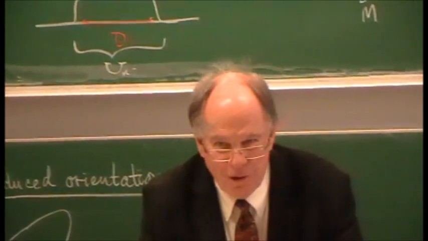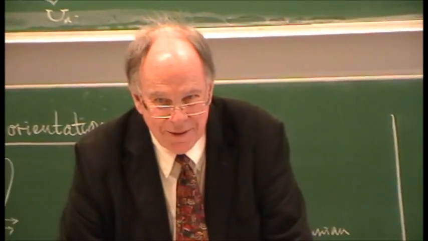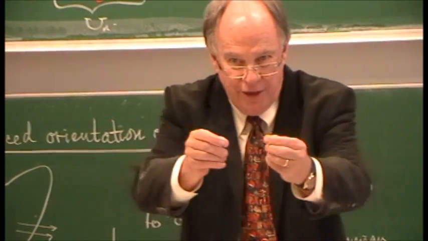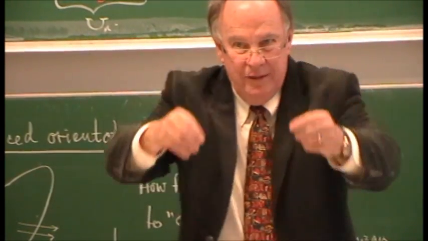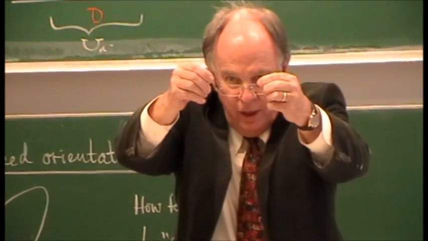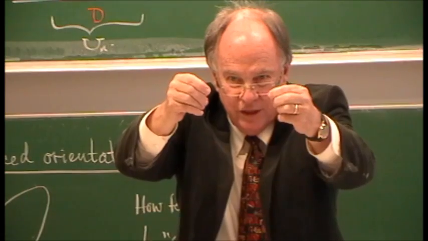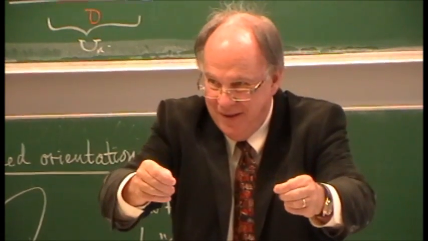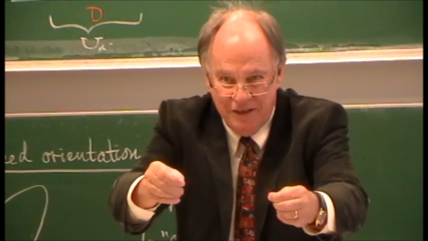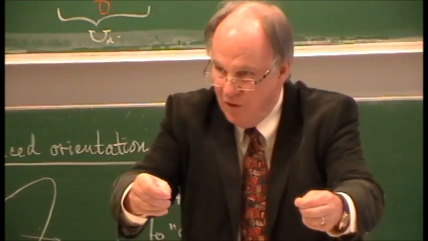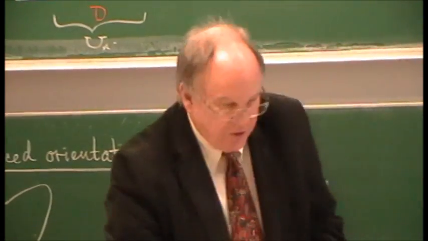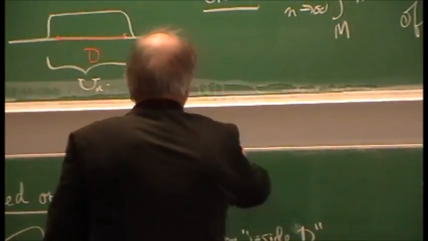Now I'm going to tell you how to make chi n. Here's D, here's the gradient flow. You see it going outside? I start with a function that is 1 here near D, and as time increases, I move it down. And as time increases by epsilon n, I've already killed it. So you see how to do it. It's just something cutting off by time.